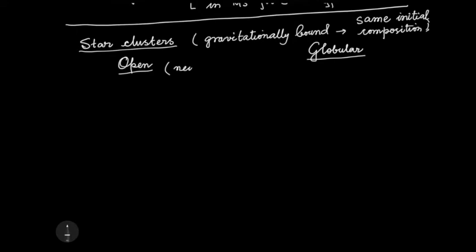Now for an open cluster, remember that these are relatively newer and these are relatively older, and that we know just looking at them, because the shape of the open cluster is more like a random shape, while the globular clusters are more spheroidal in shape. And we argued that anything you keep in gravity for a long time will attain a spheroidal shape.